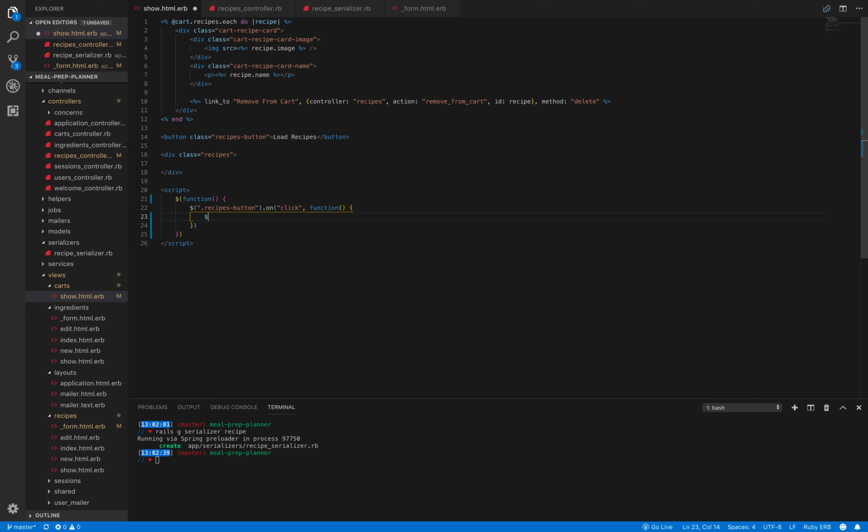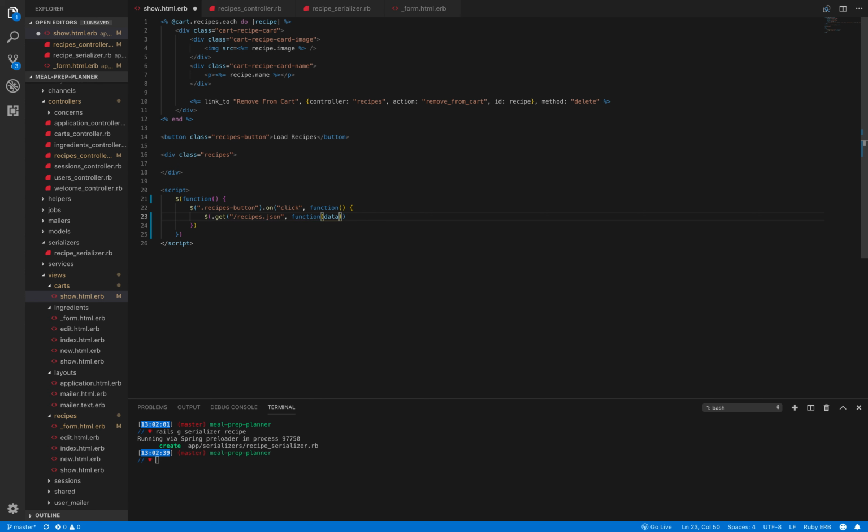Then when you click it, I want to use a get request to my recipes route, which is recipes.json, because I want the JSON, I want it serialized.